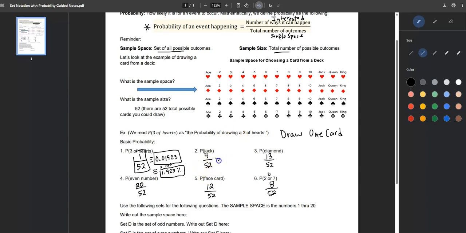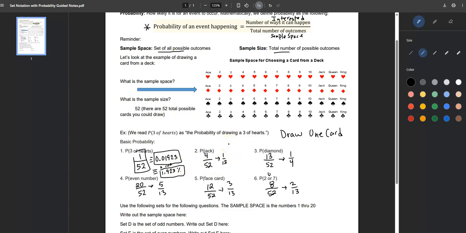Again, you could reduce this. This would be a good habit. This would be 1/13. And then you could just put them as a decimal as well if you so desire. Again, this one would reduce to 1/4. And then again, you could put them as a decimal or a percentage as well. This one would reduce to 5/13. And this one would simplify to 3/13. And this last one would be, let's see, 2/13. But again, you can represent them as any of those.